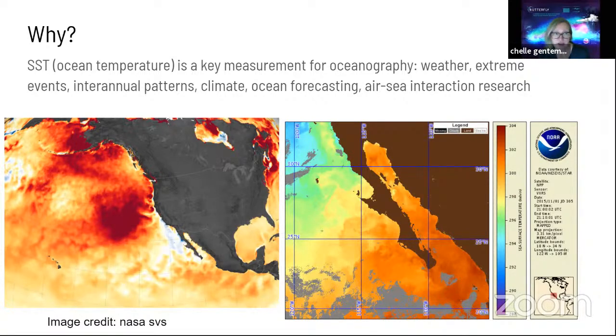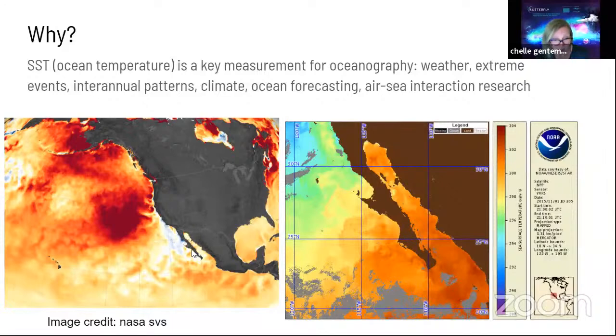You also want to understand extreme events. Again, you want to understand what's happening off the coastline. So these are some examples of heat waves where we've had record Arctic temperatures. We've had record temperatures along the West Coast and drought. And a lot of this is related to these really warm ocean temperatures that we've been seeing in the Pacific Ocean.